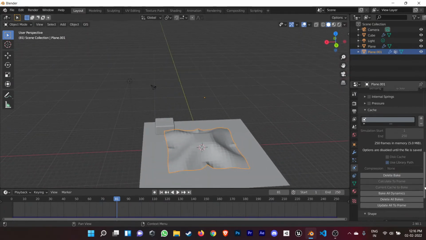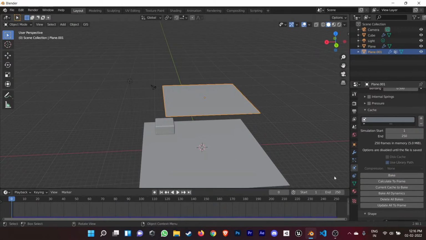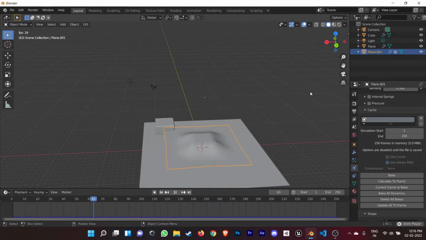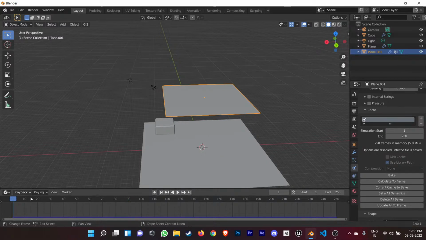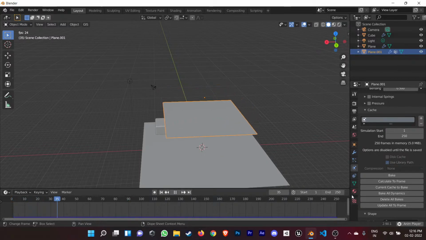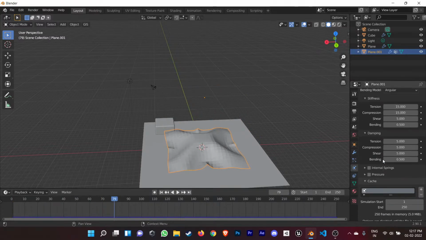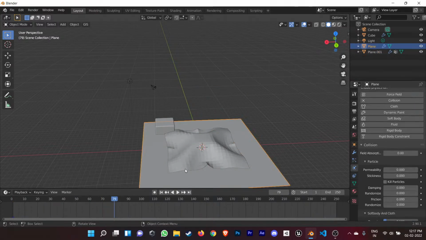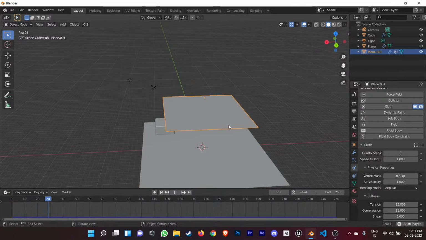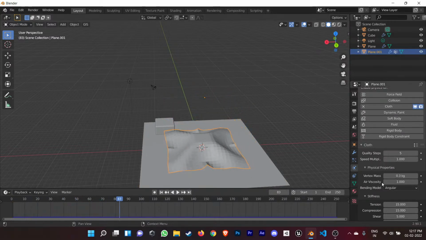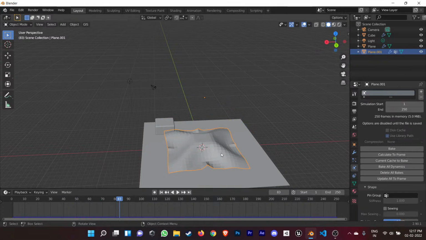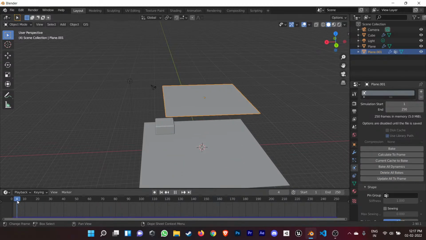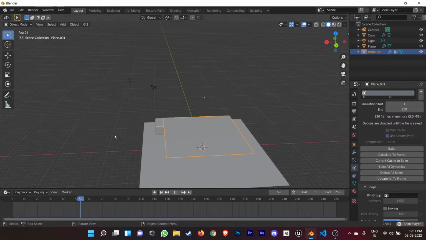To change the simulation, you need to click on delete bake, and then go to the 0th frame again. Oh, it is still saved. I think I need to refresh it. This blue bar shows how it is rendered. Okay, it has been baked. I need to delete it. Delete all bakes. It should work fine now. Nope.